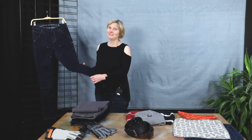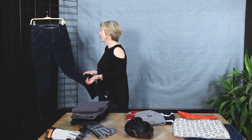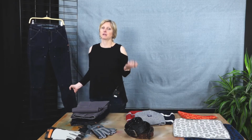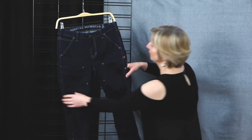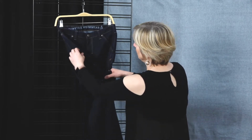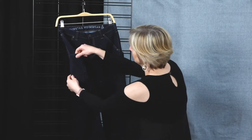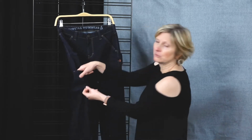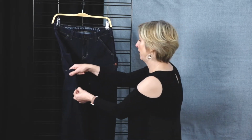Pockets, pockets, pockets. It's kind of where it all started, because Kate and Kyle really had issues with finding a pant that fit, that had the right kind of pockets that would function for them. So our favorite pockets are the 4 side pockets. We spent a lot of time developing these 4 pockets. There's 3 on this side for tools, cell phone. This one is particularly good for tools with sharp ends, because it pokes out through the end and you don't have to wear a hole.